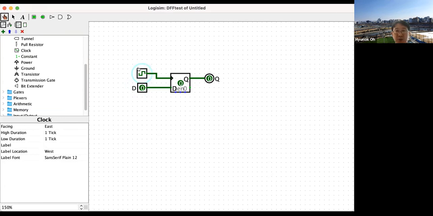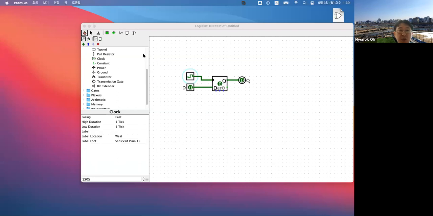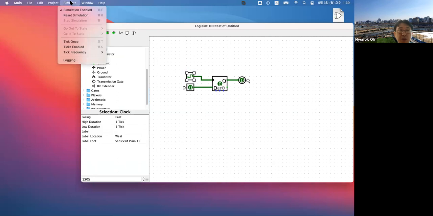And also you can automatically trigger this clock by using the menu. If you are going to the simulator menu, there is a tick enabled.